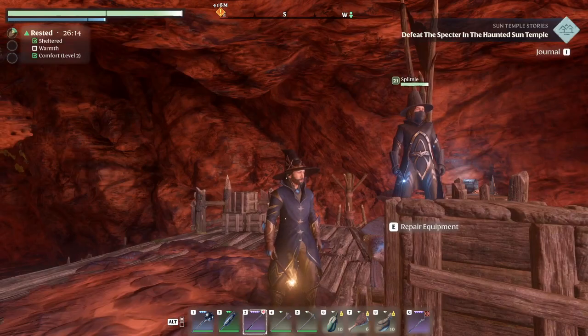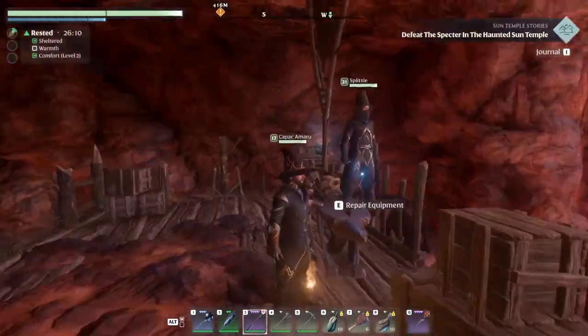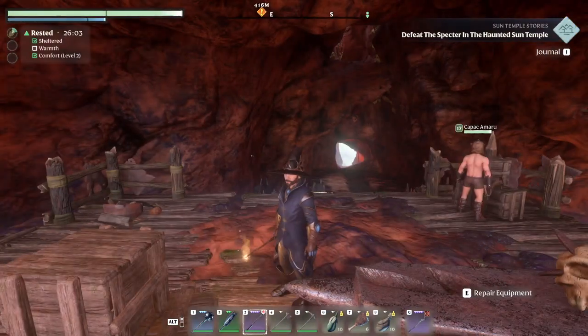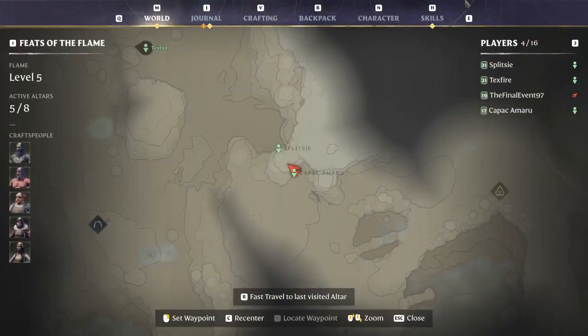Did you guys set down a flame altar? Or no? We probably could. My hat is slightly wider. We claim this base for our own. I will put one down for you, Dex. Thank you, sir.